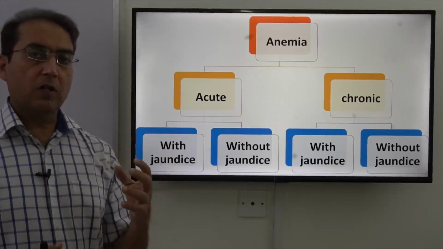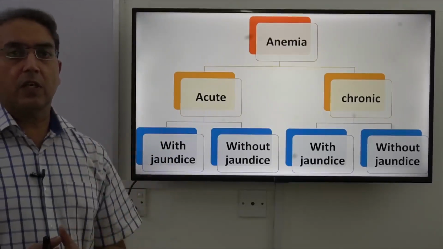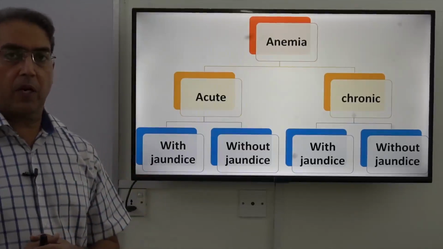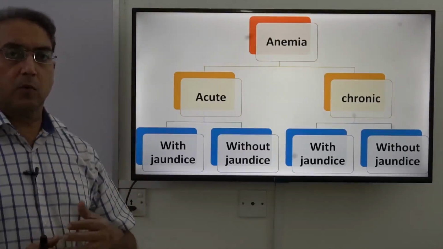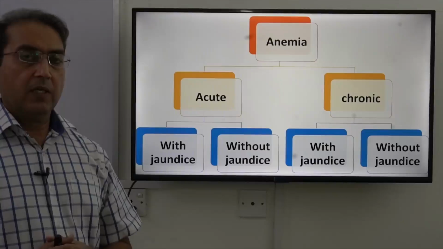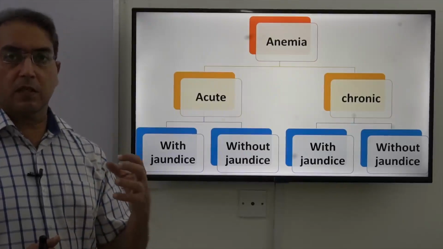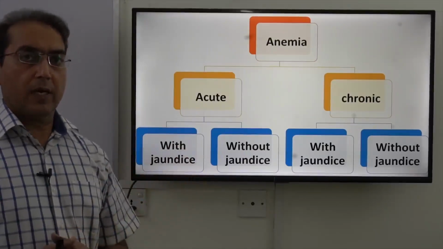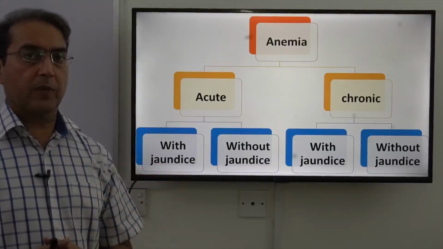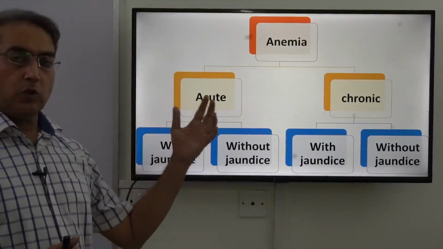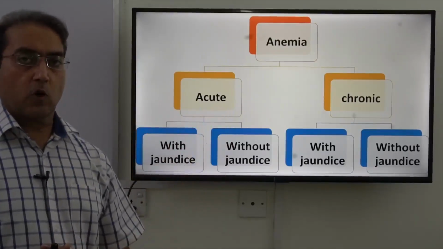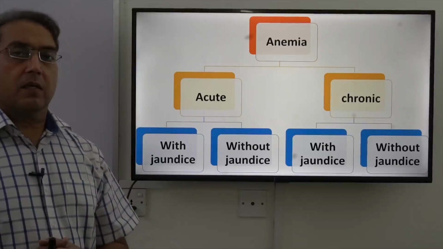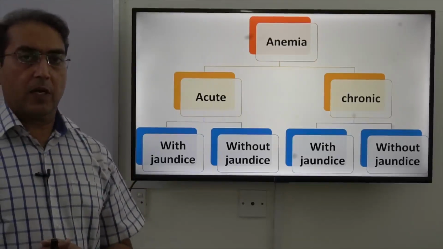Now, the problem with all these three is that they vary with the hydration status of the individual. For example, in patients who are dehydrated, the hemoglobin or the hematocrit may rise. Similarly, in pregnancy, since the circulating volume is increased, the patient may look anemic. Well, actually the patient may not be anemic. But for practical purposes, we use hemoglobin, hematocrit, or the RBC count as the indicator for the presence of anemia.